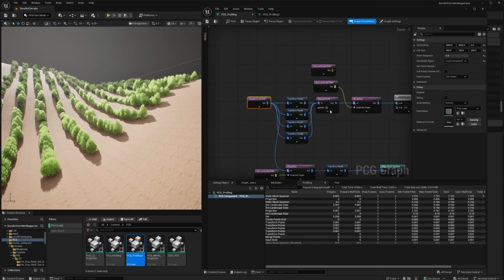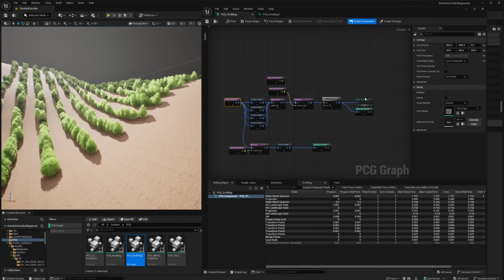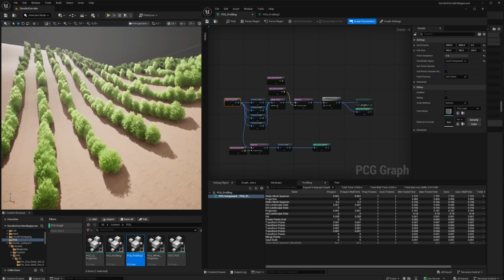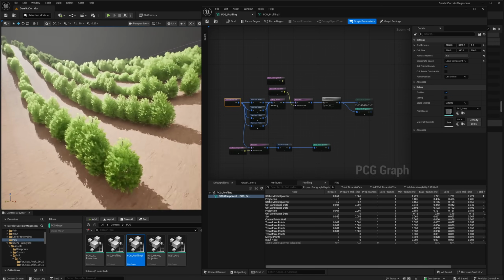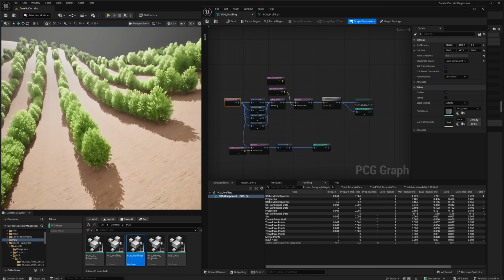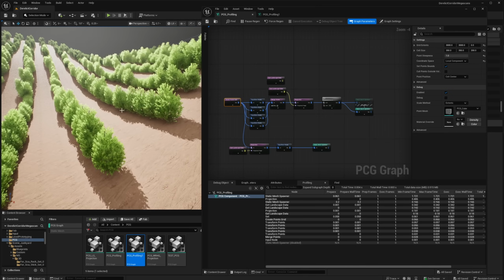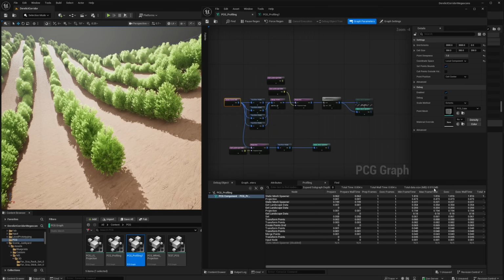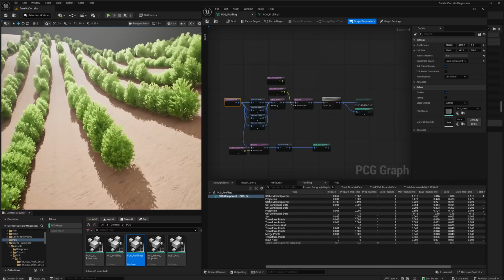So now let's look at the other example that I prepared. In this other graph I want to show you something a little bit different, how to think and what to optimize in your graph. For example, if I run this graph right now, you'll see it takes just 4 milliseconds to run, which is great, and takes less than a megabyte, which is also great.